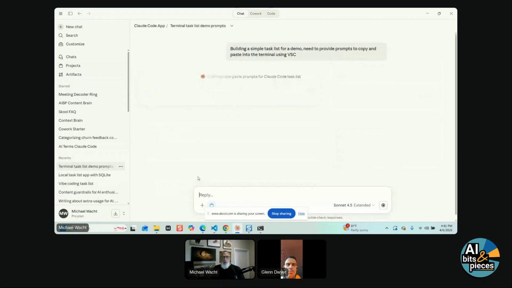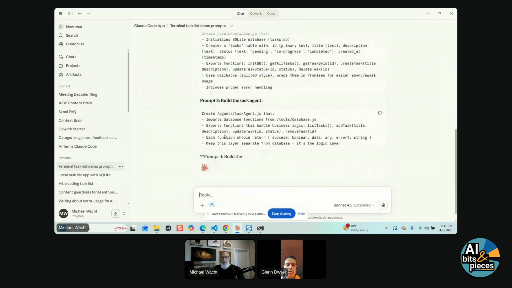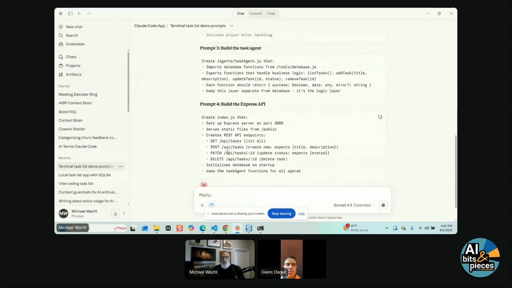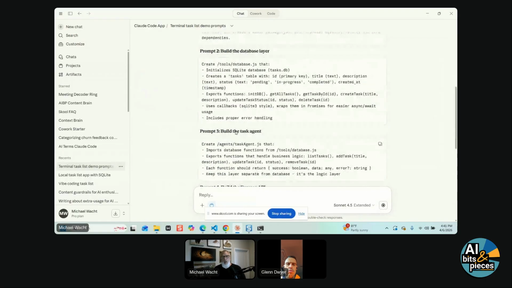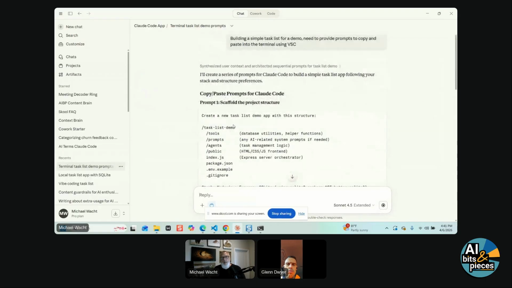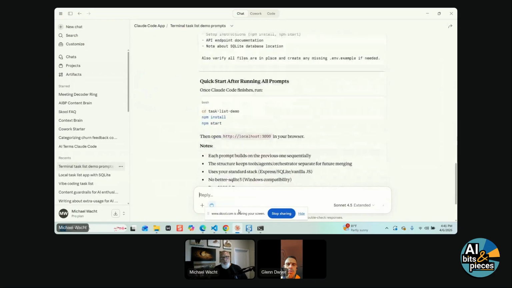One of the things that I did learn was if I don't stipulate the name of the app, it doesn't know it. So I'm going to have to do that as well. But as you can see, what it's doing right now is it's literally building all the prompts that I need to build that application. So I just want to clarify a few other things.